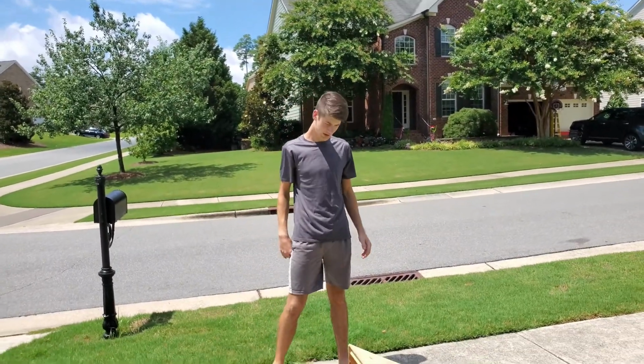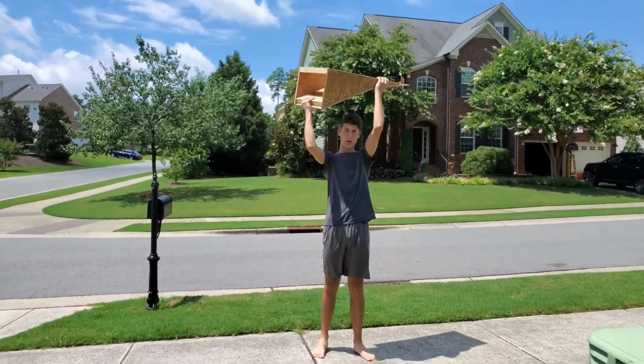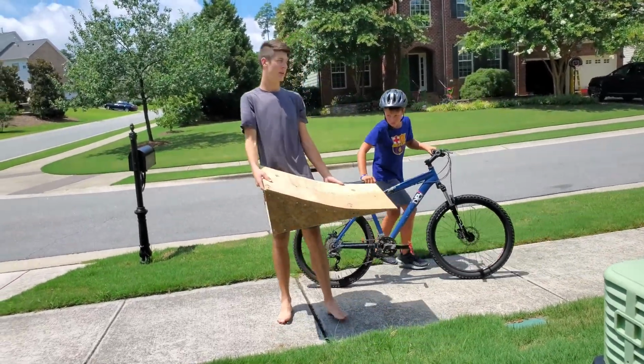All right, boys, we finished this sick looking mini kicker ramp that we can take wherever we want and do sick jumps on. We're gonna go ahead and test it out to see how it works.